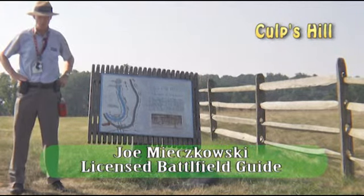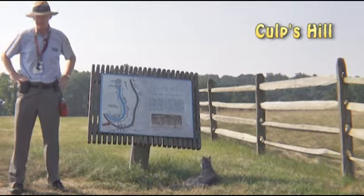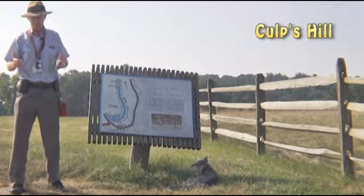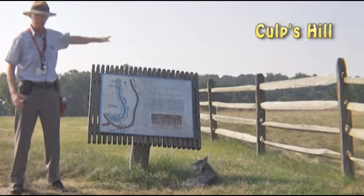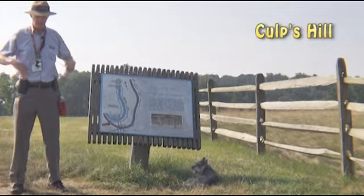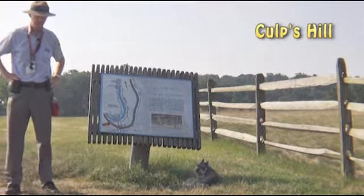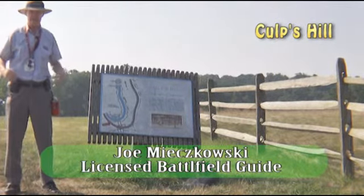Before the Civil War, Wesley Culp was working here in Gettysburg, making wagons and carriages. But his employer moved south to Virginia. So when his employer moved south, Wesley Culp, in the days before the Civil War, moved down south to Virginia to keep his job. Well, when the Civil War came, Wesley Culp found himself in the South. So he joined a Confederate regiment, the 2nd Virginia Infantry Regiment. Well, that was a famous regiment. They were part of Stonewall Jackson's brigade.